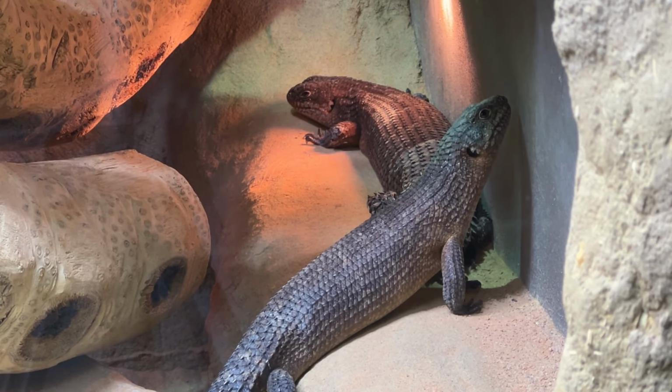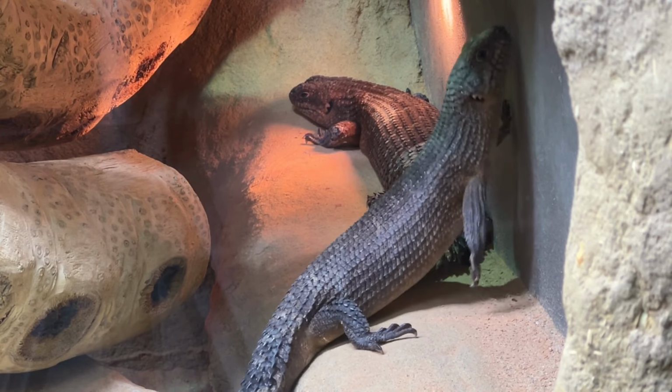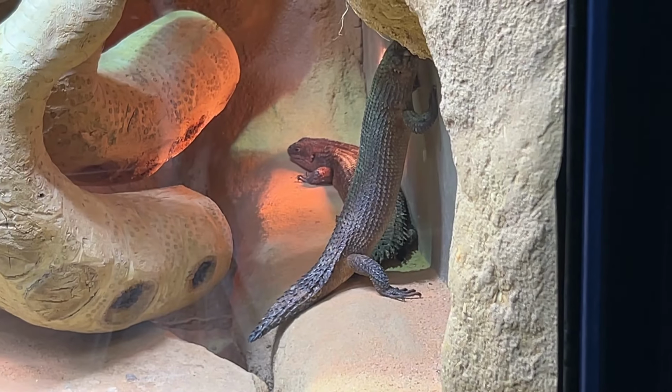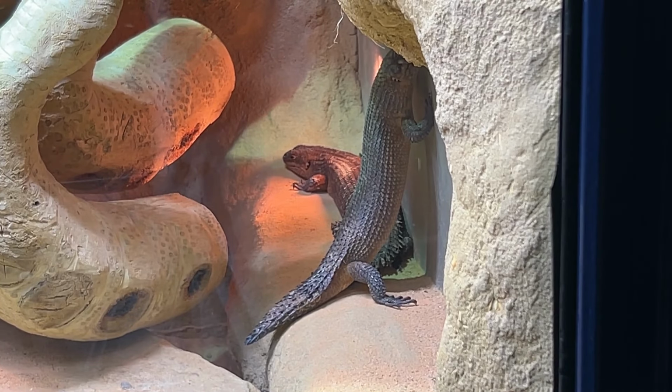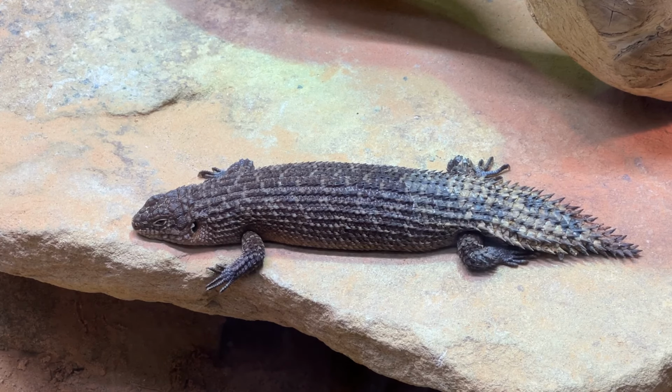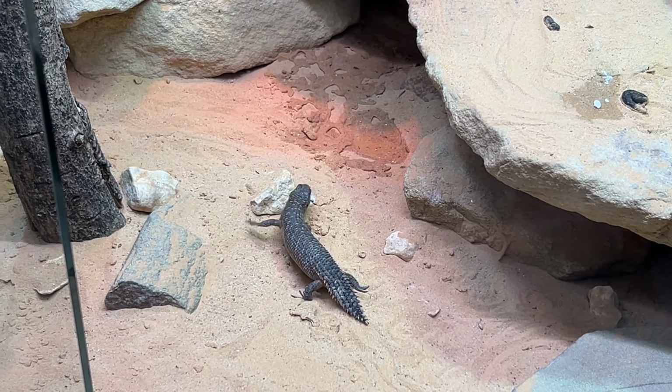So just spend some time in front of the enclosure, and since they are diurnal, you have a good chance of seeing them basking in the sun on a rock or cautiously moving around, and that's why it was quite easy for me to film them as well. It's incredibly exciting and fascinating at the same time to observe these social lizards. And it's quite nice to especially see the young ones now moving around, while the older are more lying in the sun, so to speak.